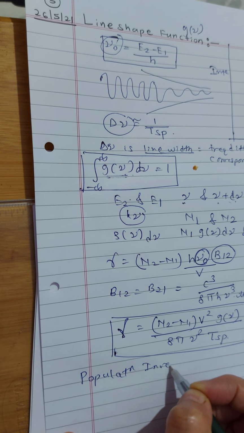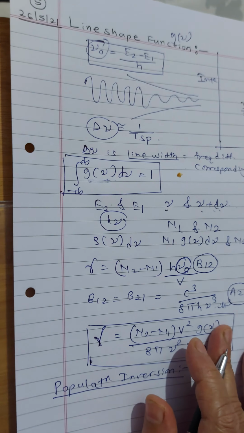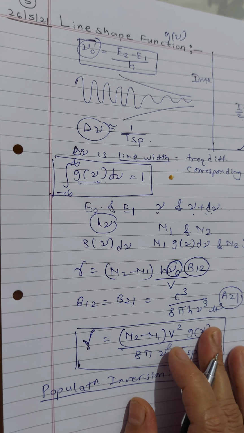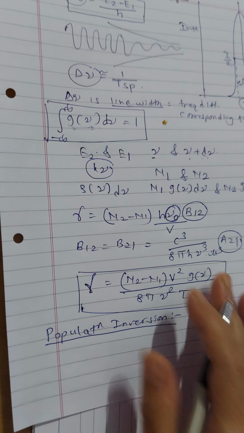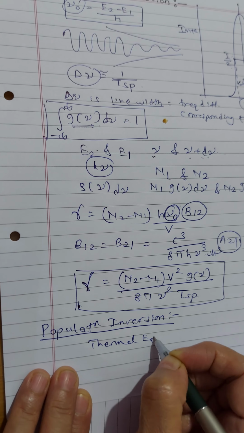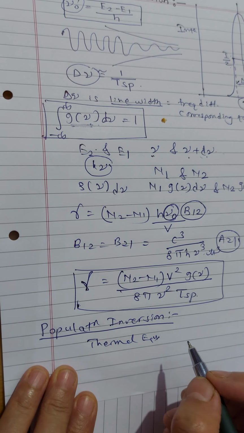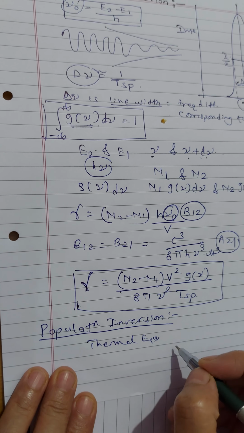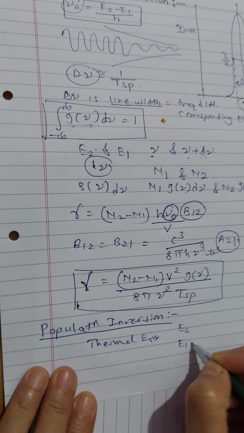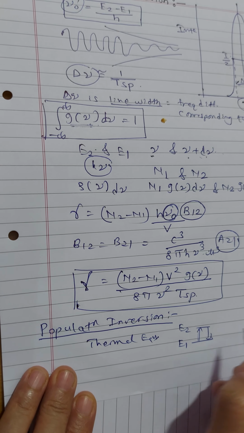Population inversion, very interesting and very important. Here we first need to define what population inversion is. When an atomic system is in thermal equilibrium, a very important word, photon absorption and emission take place side by side. Say you have energy level E1 and this is energy level E2. Absorption and emission keep on happening side by side.